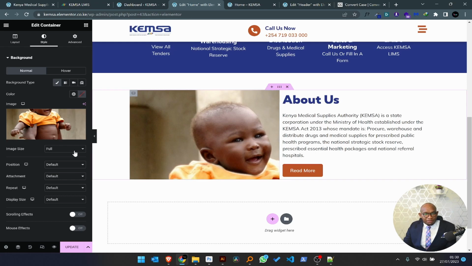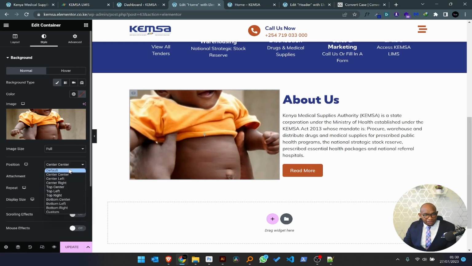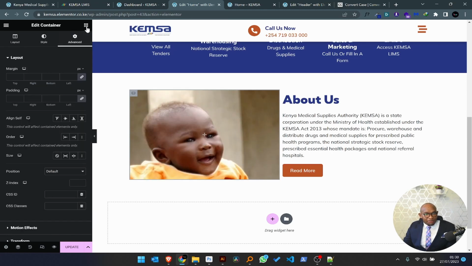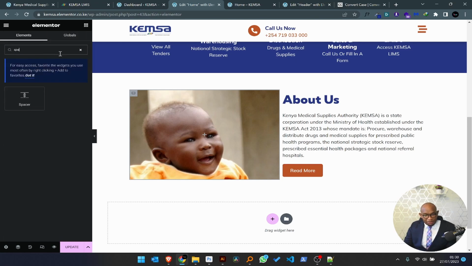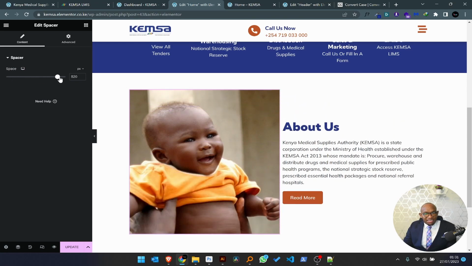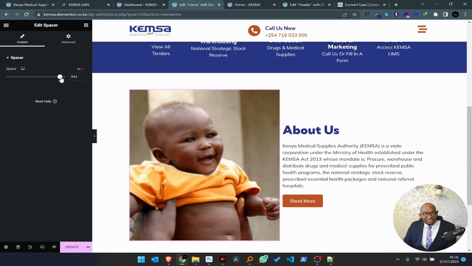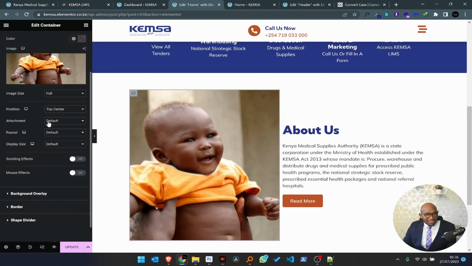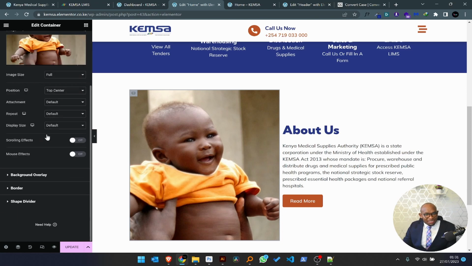So we can have that background image there, positioned center or top center so that we have that baby, and then we can have a spacer to space down this image like that. See, the fixes are so many. There's a lot you can do in Elementor that can just wow you.